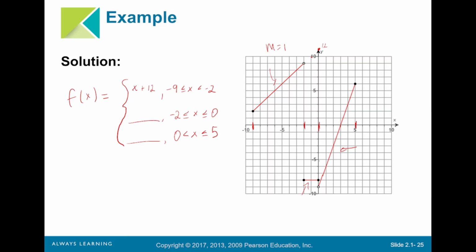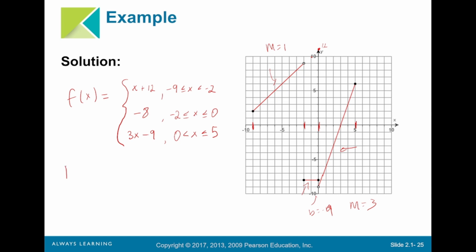Now my second one is a constant function at -5, -6, -7, -8. So that's just a single number at -8. And lastly, I see my y-intercept here. B is -9. And this has a slope of rise 1, 2, 3 over 1. So my slope there is 3. 1, 2, 3, yeah, 3 over 1. So my last one is 3x minus 9. There you have it. That is our piecewise function written down. So it's a matter of breaking up the x values into their separate pieces and then writing down the equations of the different lines.